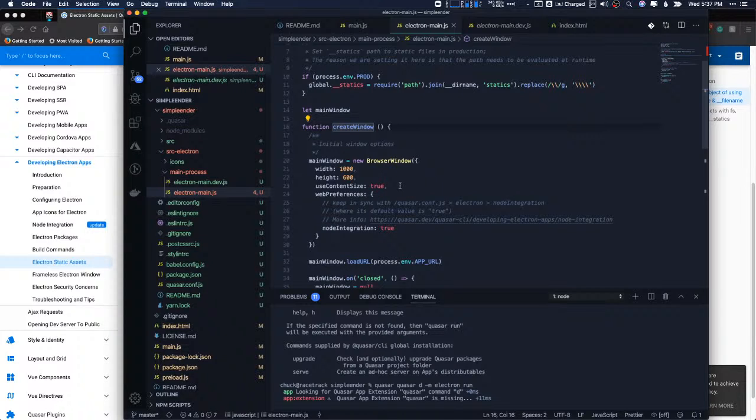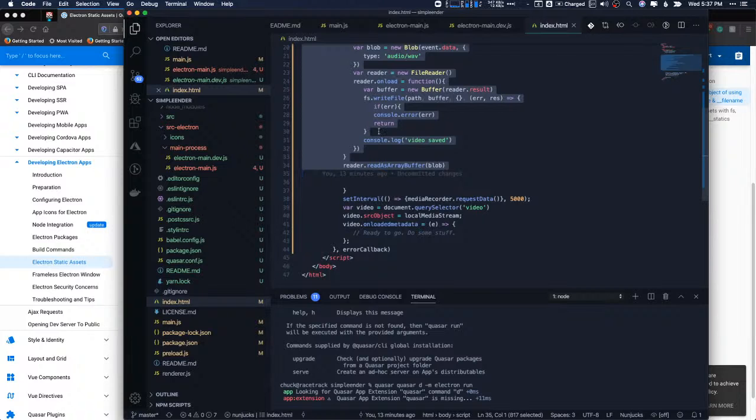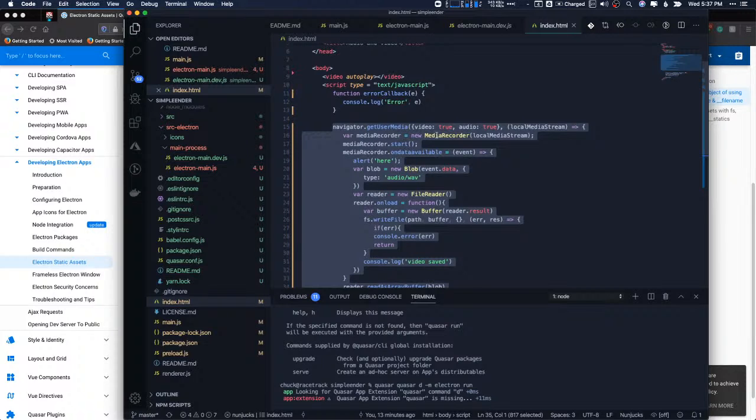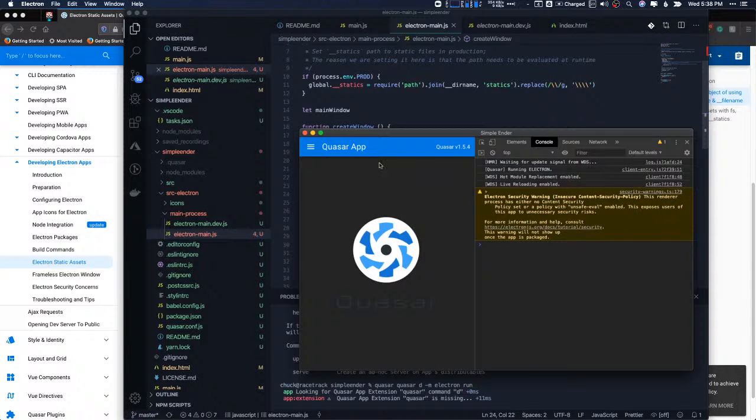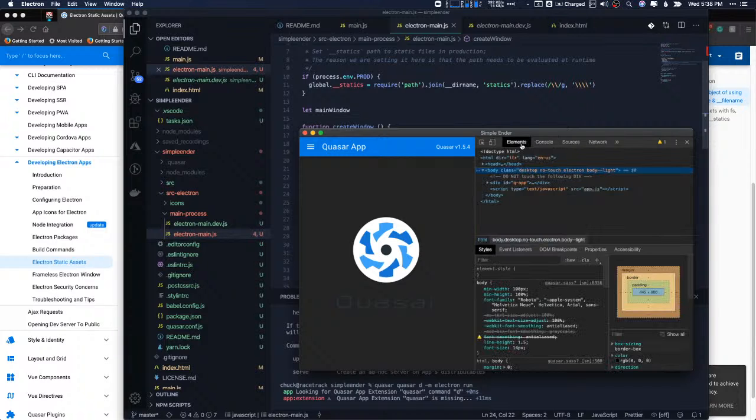So how do I... Because I want to edit the HTML that it's serving up, right? Because that's this. Security warning. Yeah, I'll figure that out later.